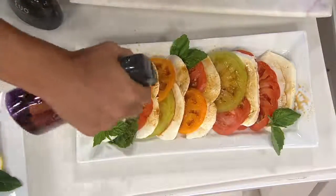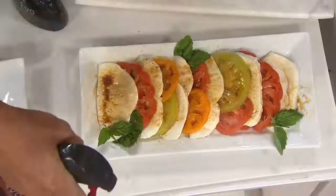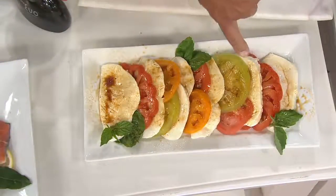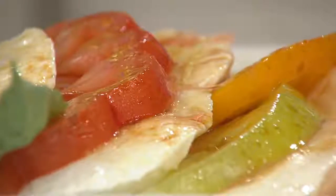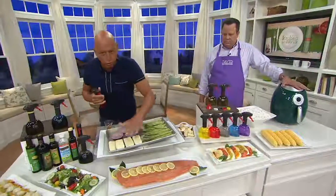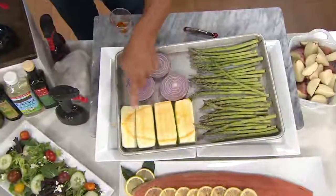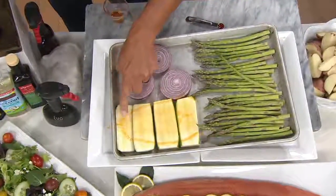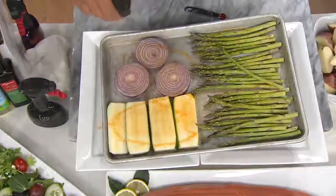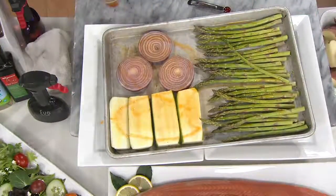If you want to add a little oil, you can get in nice and close on the plate. The further you are from the plate, the wider the spray; the closer you are, the more narrow. I'm grilling vegetables all the time this time of year. Instead of trying to rub the oil all over the vegetables, I can now use this sprayer — that's only a quarter teaspoon and it covers almost all four pieces. That's not even two full teaspoons — one and a half teaspoons for this whole sheet pan with that light coating.